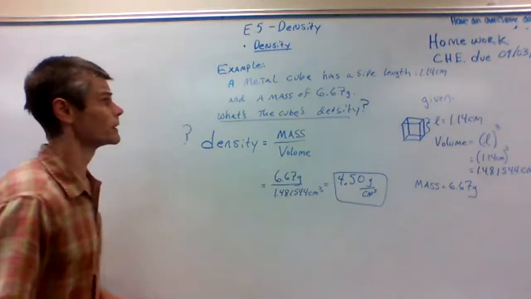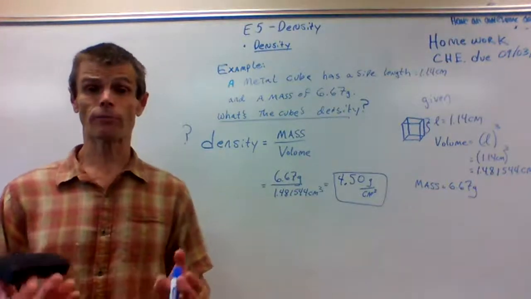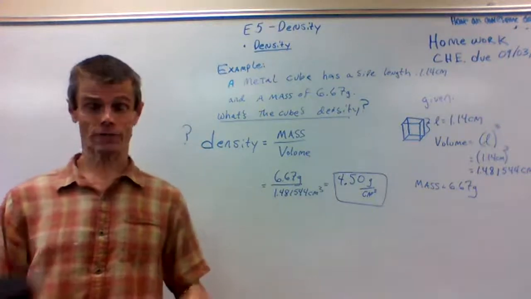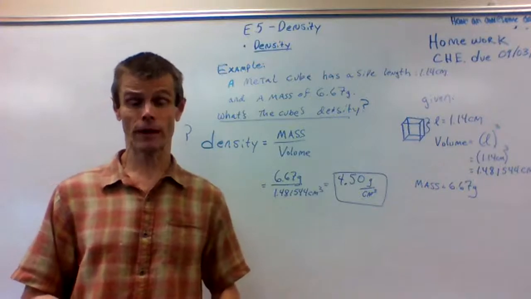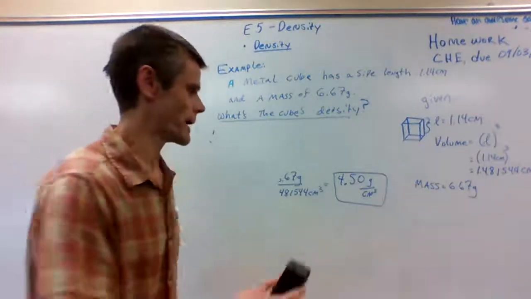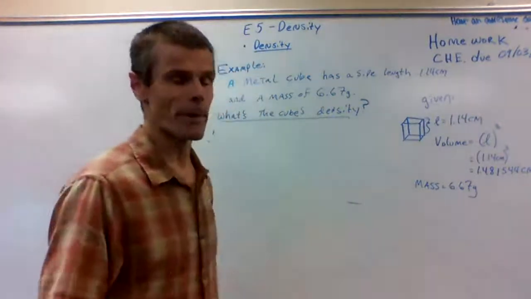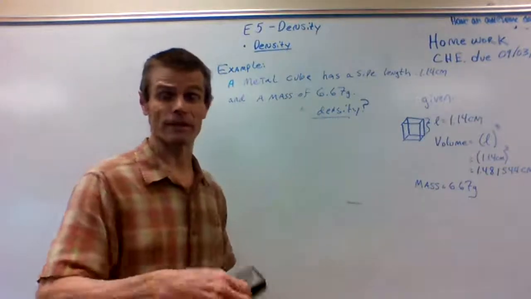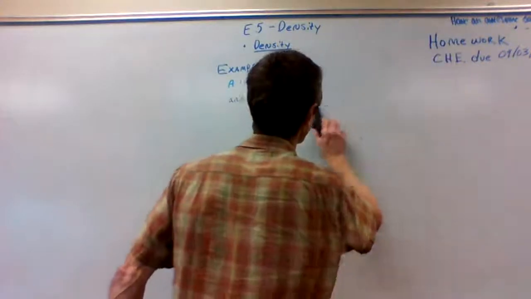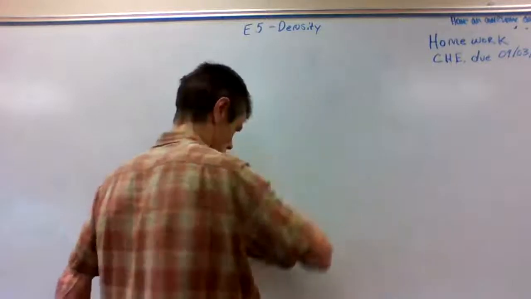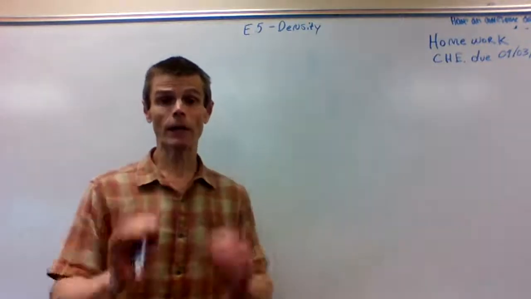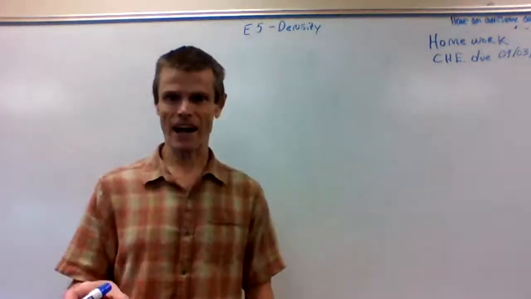Now, the final topic that we're going to cover in section E5, as we began to discuss at the very beginning, was classification of properties of matter. We said that density is a unique characteristic of a sample of matter, and we can use it for identifying a sample of matter. Chemists want to learn as much as we can about matter. And one way we learn about matter is classifying the properties of it. We'll be learning about classifying matter a lot more when we move into chapter 1 and beyond. But today we're going to introduce how we classify matter based upon its size.